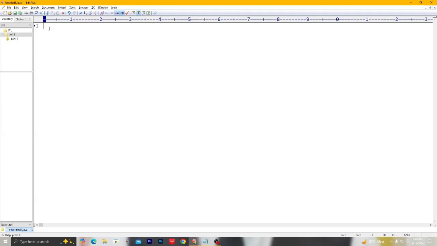To give a user value, I have to import the scanner class. Import java.util.Scanner. So util is a package, Scanner is a class. So I'm importing Scanner from the util package.